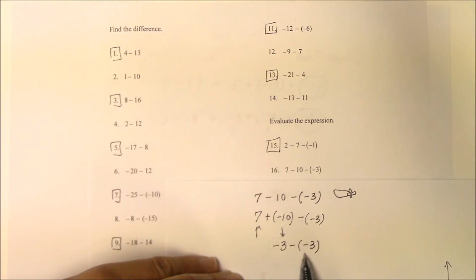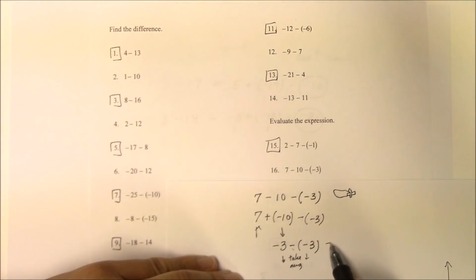Now check this out. You're going to love this. We have 3 sandbags, which makes it go down. But we're taking away, because it's minus. Remember back in elementary school? Minus can also mean to take away. And what are we taking away? We're taking away 3 sandbags. We already have 3 sandbags, and we're taking away 3 sandbags. So what's the overall effect? 0. Get that out of here.